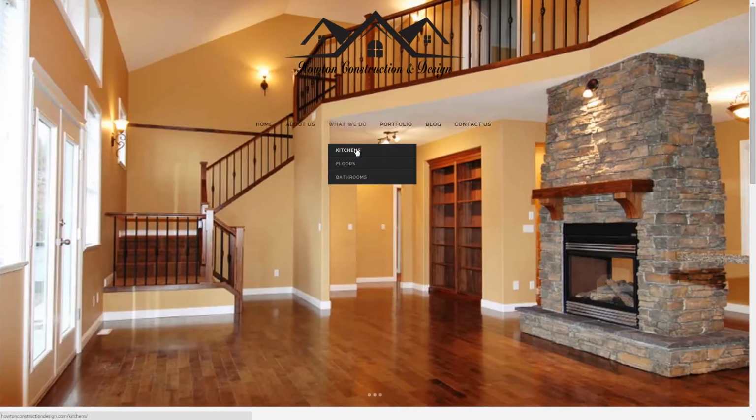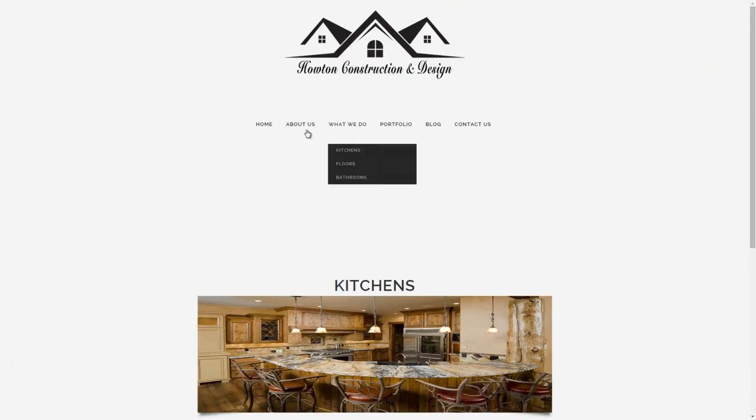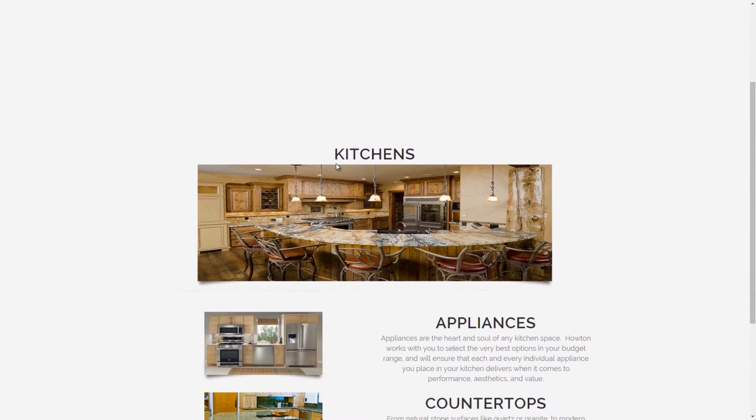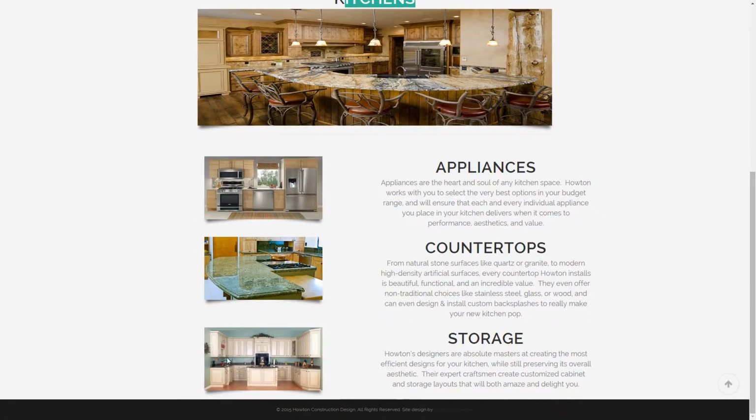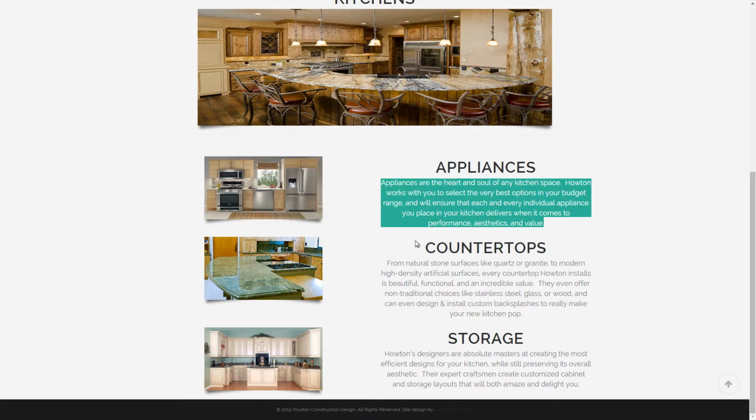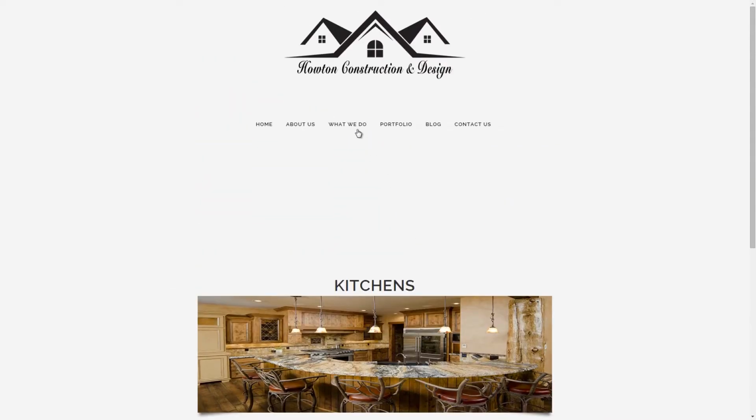Basically, a lot of the elements here on this page, I know it's a little hard to see. Let me go to another page. I'll just go to this kitchens page. You can see the menu here at the top is just built into this theme. Same with the logo, but then all these elements like this heading here, this image, all these images on the left, and all these different headings along with text blocks, these are all built with the Visual Composer plugin.